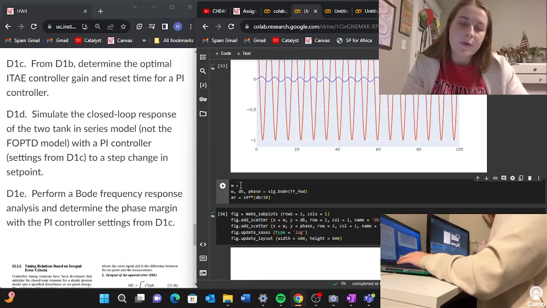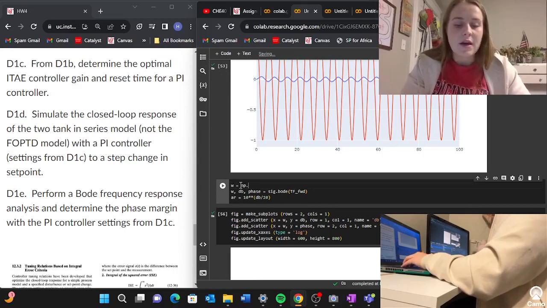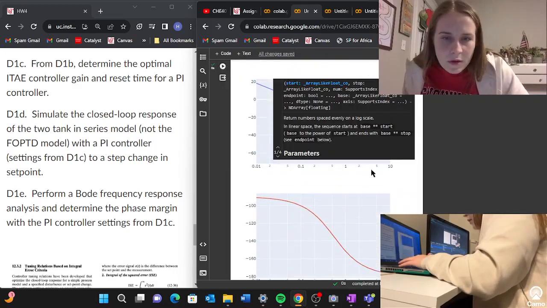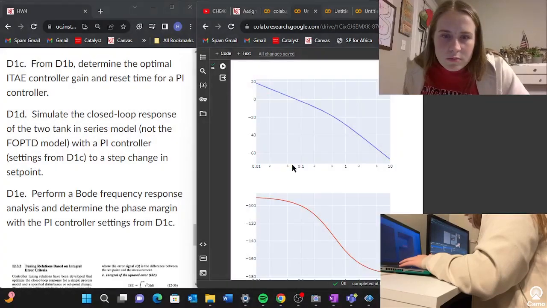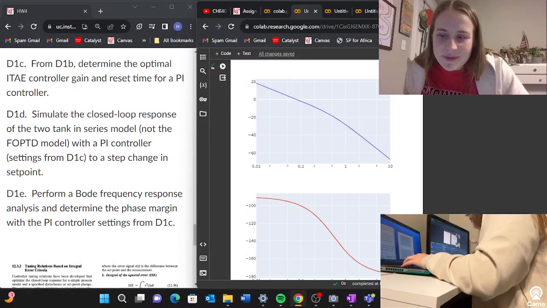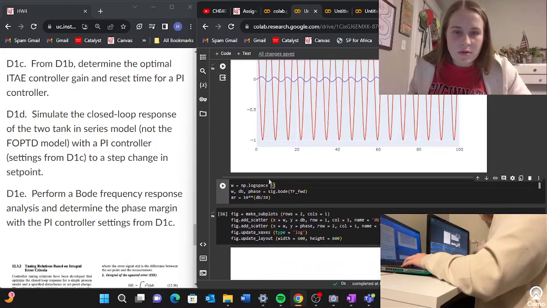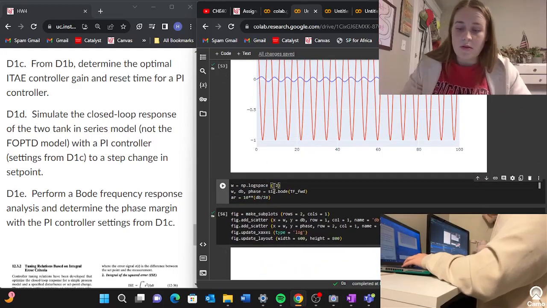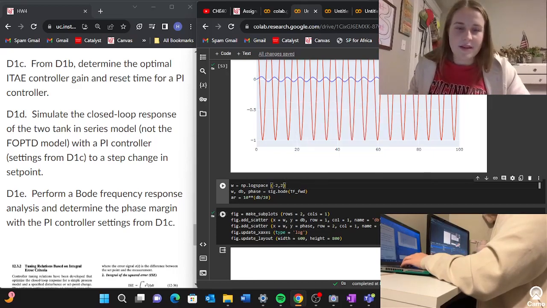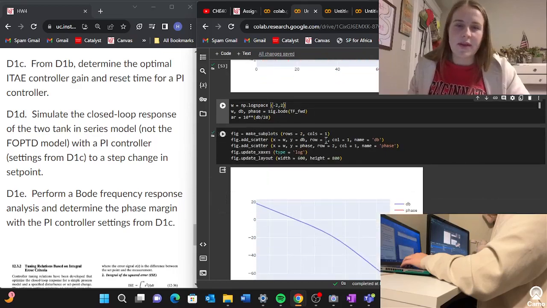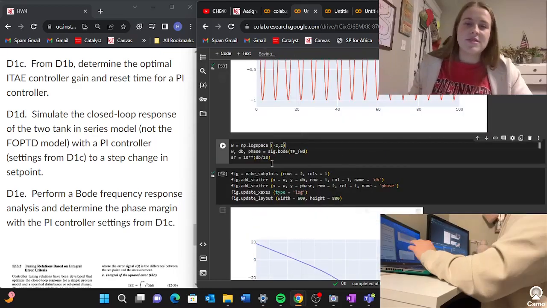W, or frequency, equals np dot logspace, and we'll go from negative 2 to 2, that's 10 to the 2, so that'd be 100.